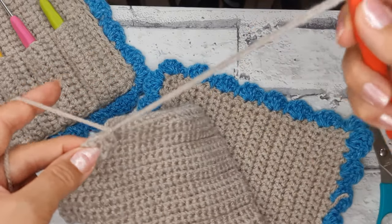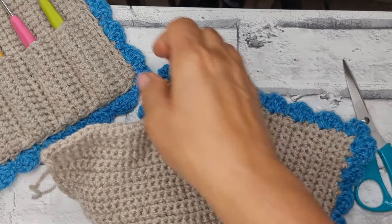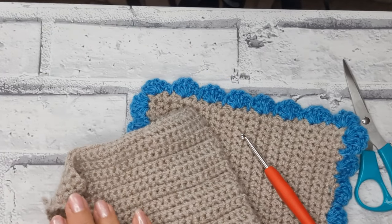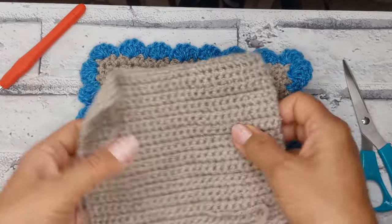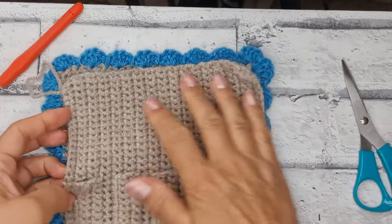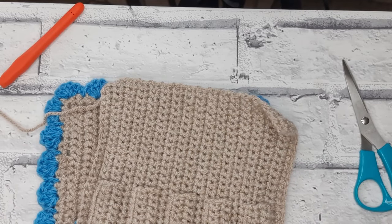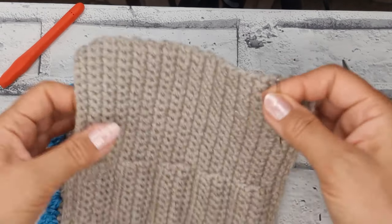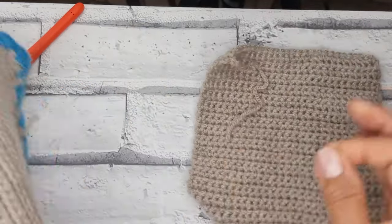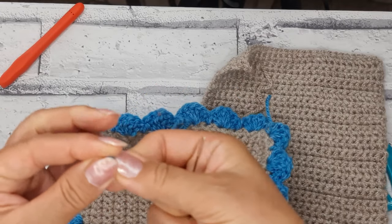There we go. And then get your scissors, snip off the ends, and we're going to do, all right, there we go. So we're going to now sew in our ends, because we don't want all these ends hanging about. So I'll just get myself a darning needle. So we've got our needle, and I'm going to just start sewing off. I'll show you how to sew the ends in, and then you can do it yourself.